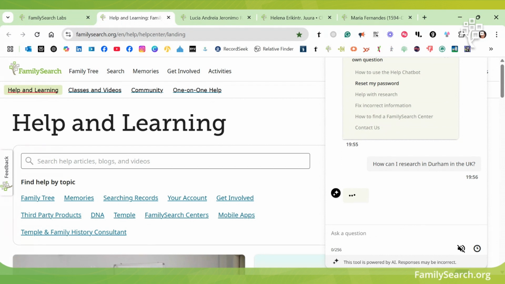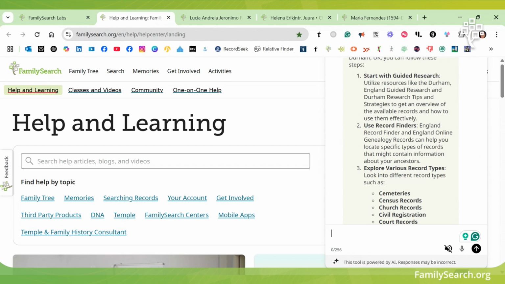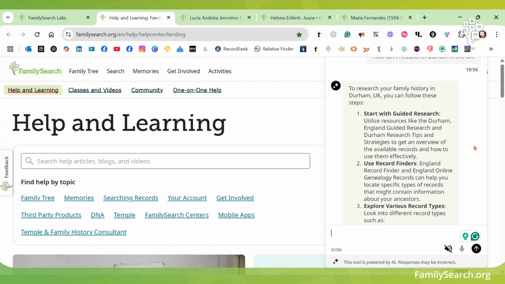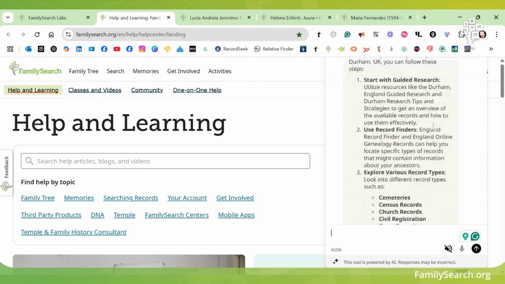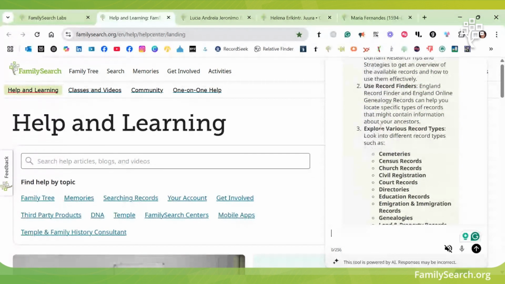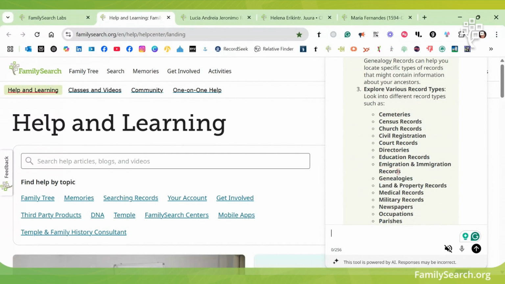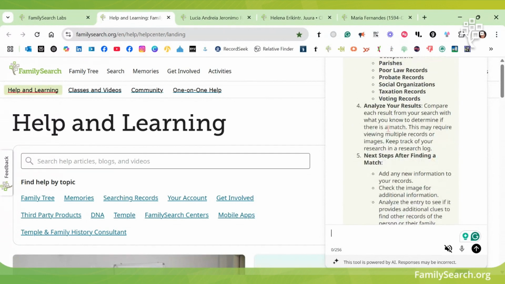Remember, this is AI. The thing about the chatbot is that he will check every single thing FamilySearch has to help you. And see, to research your family history in Durham, UK, you can follow these steps. Start with the guided research, use record finders, explore various records, and then it gives me a list of all of them.